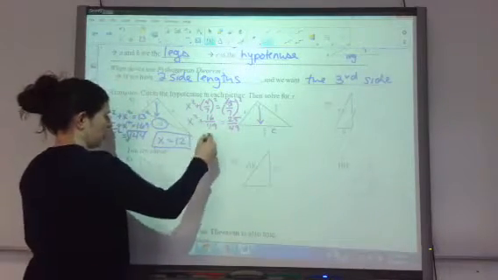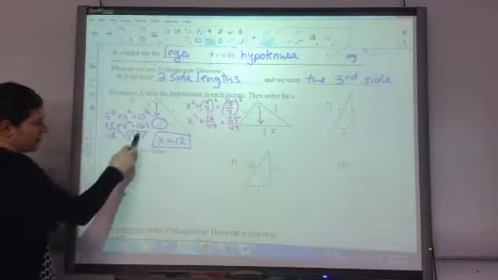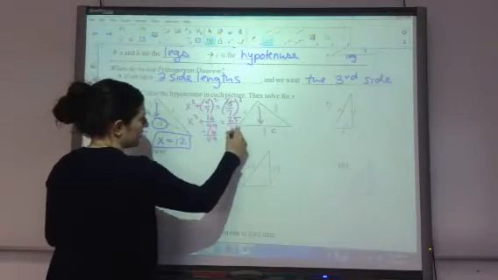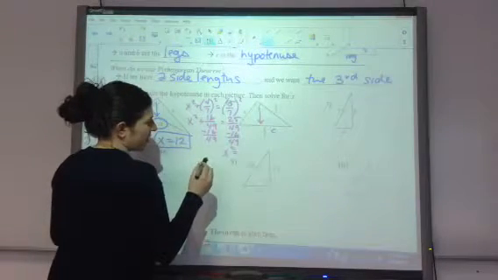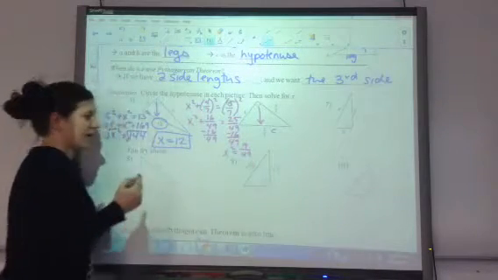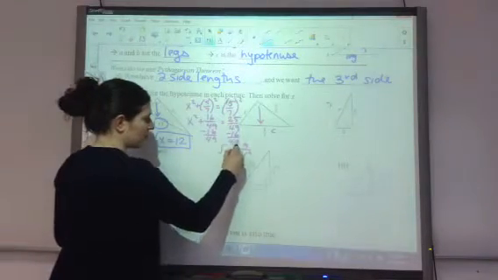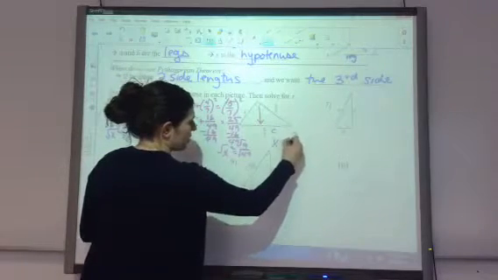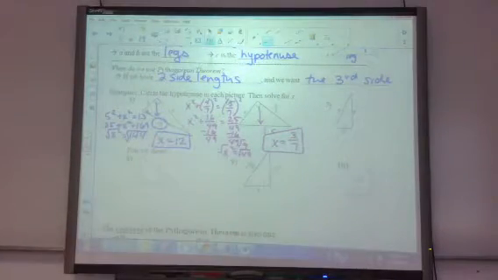In order to get x alone, just like I did on this first one, I'm going to subtract. So here I'm going to subtract the 16 over 49. And I get that x squared is equal to 25 minus 16 is 9, so keep your common denominator. Now you have to take the square root. When you take the square root, you end up getting the square root of 9 over the square root of 49. So you get x is 3 over 7. So not too terrible, but still not our favorite thing is fractions.